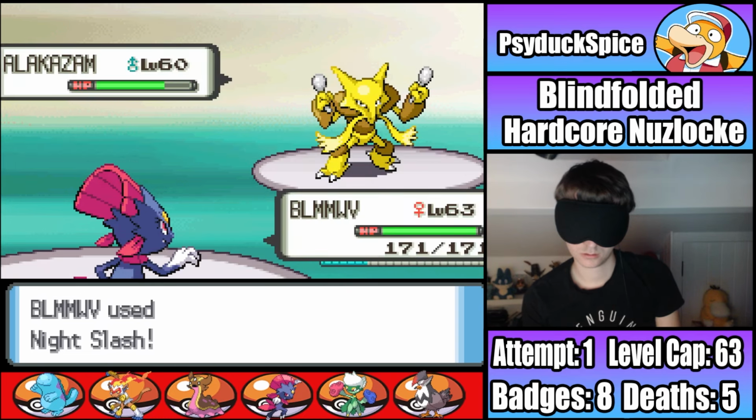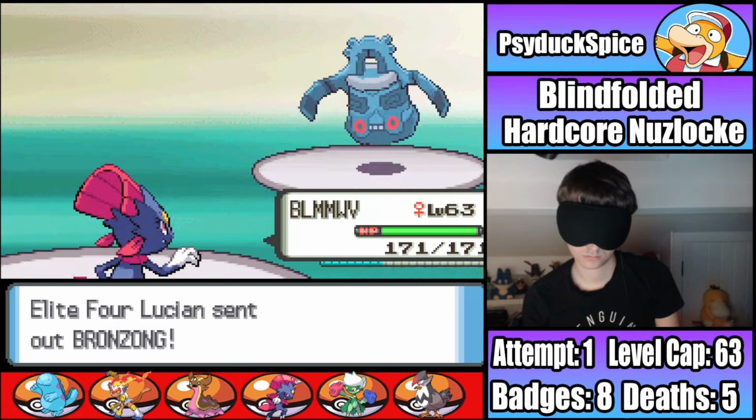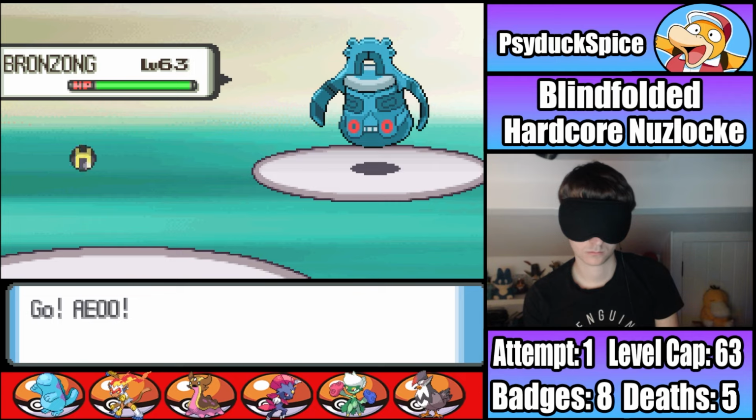Because of this, I decide to switch in, and luckily I switch in on a Psychic. BMX can then one-shot with a Night Slash. Next is Bronzong, and I don't want to risk taking an Earthquake here, so I switch into Apple.